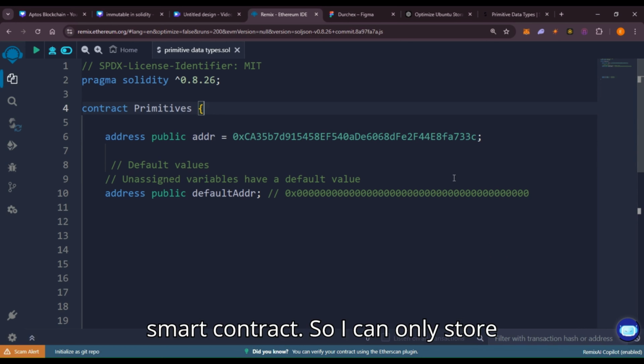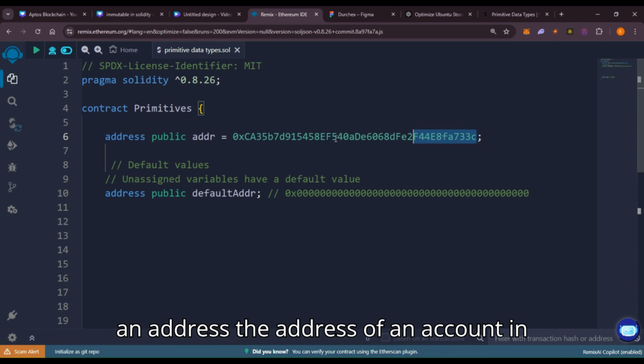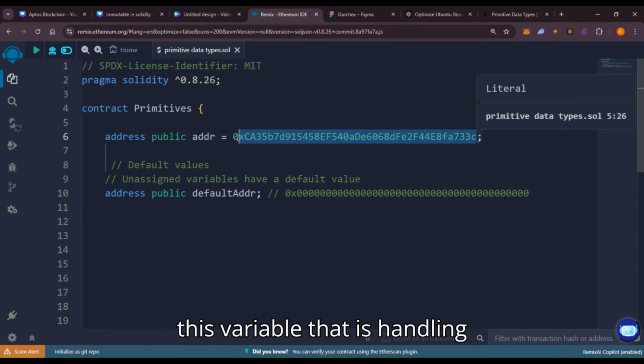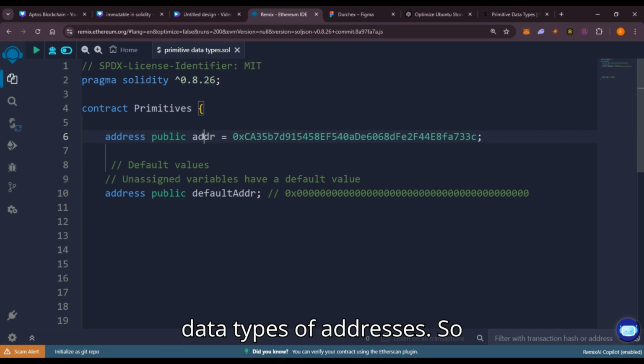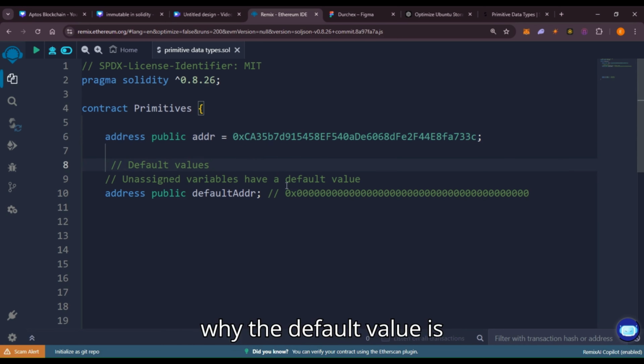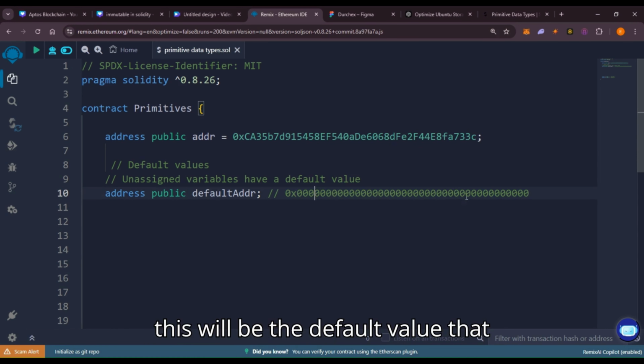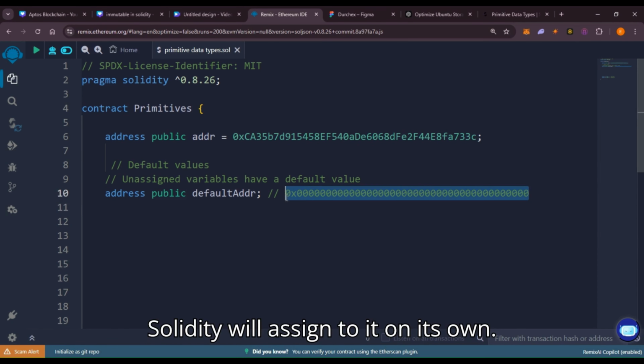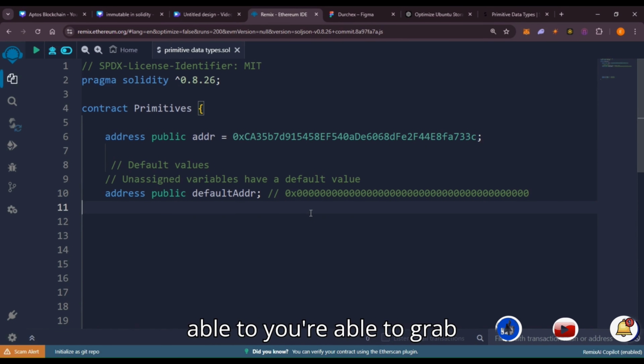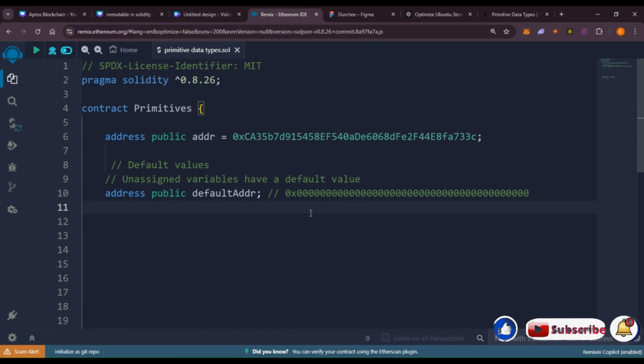So I can only store the address of an account in this variable that is handling the address data type. The default value is this. When nothing is assigned to it, this will be the default value that Solidity will assign to it on its own. I believe with this explanation, you're able to grasp what primitive data types are.